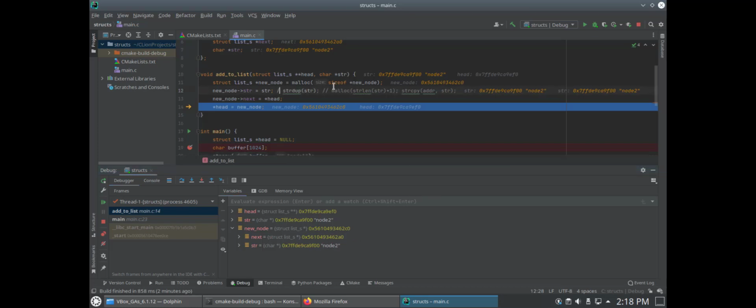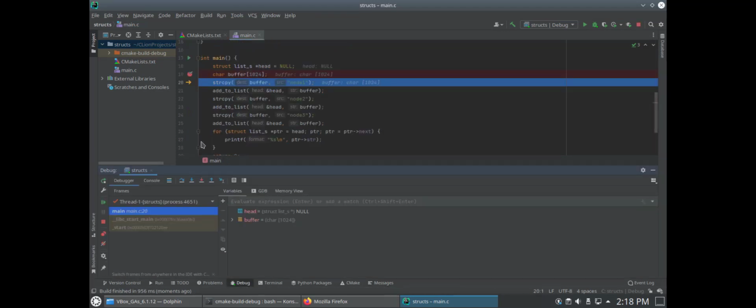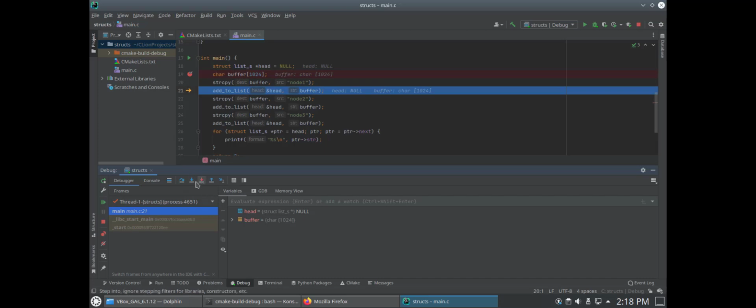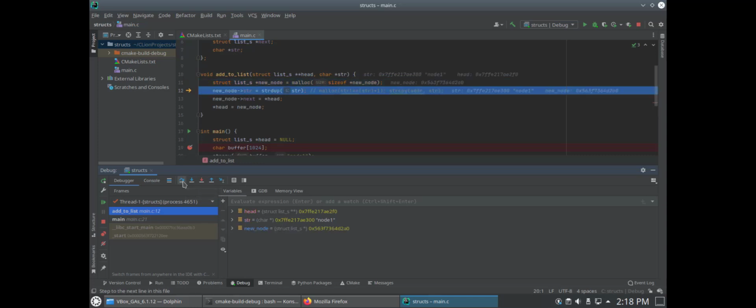So let's change. Let's put the strdup in and run it again. Okay, so now we'll step over. We'll step into the add to list. Now you'll notice str is E300, right? That's what buffer is. We step over it.